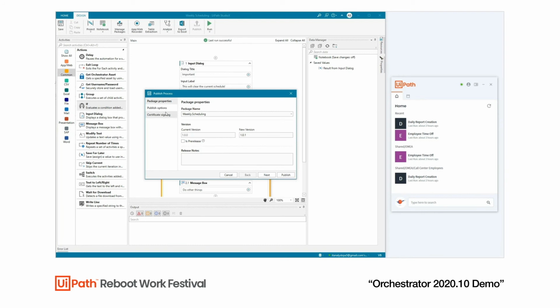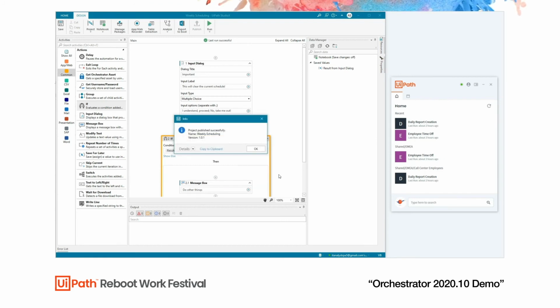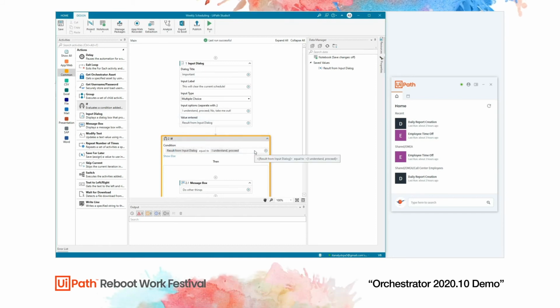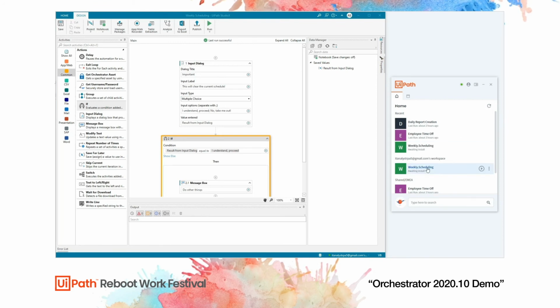So when she hits publish, she's actually going to publish it to her personal workspace feed that sends it up to Orchestrator. Orchestrator creates a process automatically and sends it down to her UiPath assistant. She can only publish to herself, no one else. But it does mean that she very shortly will have the automation there. There it is. She can download it, get it installed, and she doesn't need Studio anymore. Whenever she needs that weekly scheduling app, she can just run it.